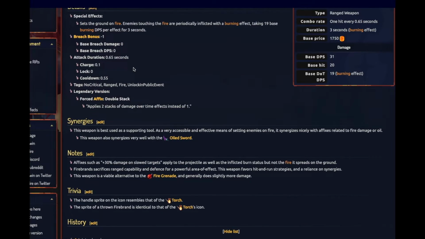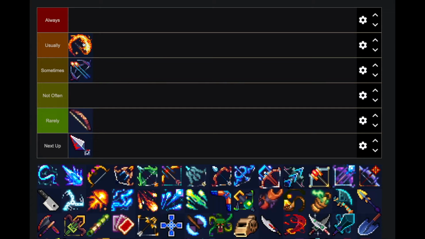But like I was saying, this is more of a support weapon. So what I'll do is throw this in the first slot and then maybe put Vampire Killer or Oiled Sword in the second slot, or I might even put Throwing Knives if I want to get two different status effects, two different dots going at the same time. So I use it a lot. I think it's really good, again, especially for the beginning of the game.